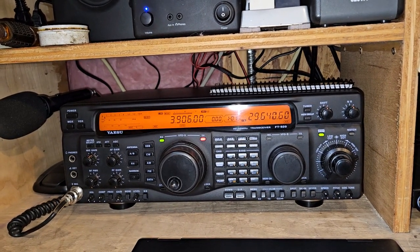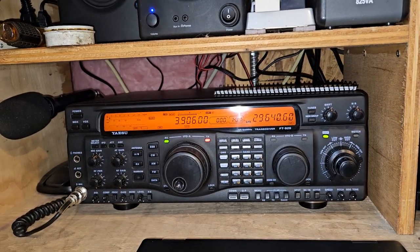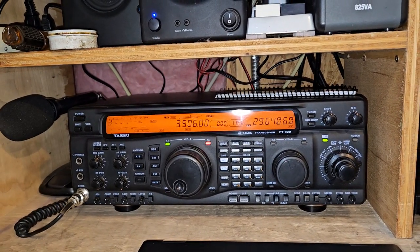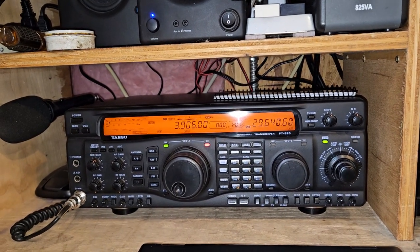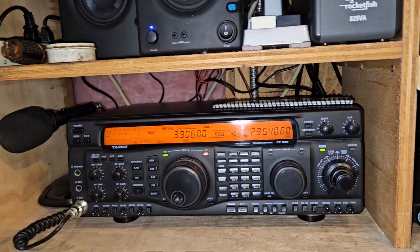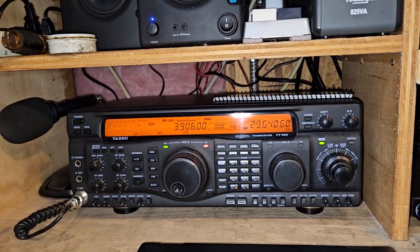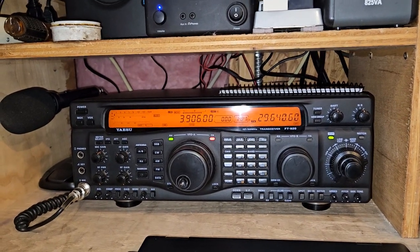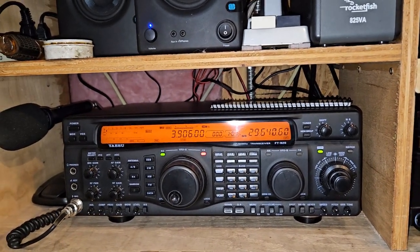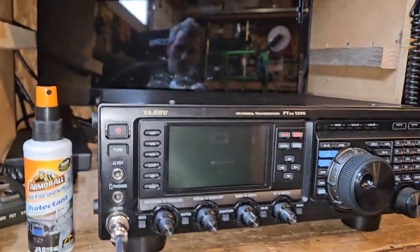And what's kind of cool about these type of radios is that you get more of a user experience. You have a lot of buttons and a lot of knobs, and you kind of sit down and have fun and use the radio. And you're not just looking at the band on a scope. You have to actually tune through the band and listen around. Same thing with these ones because I don't use the scope on these.